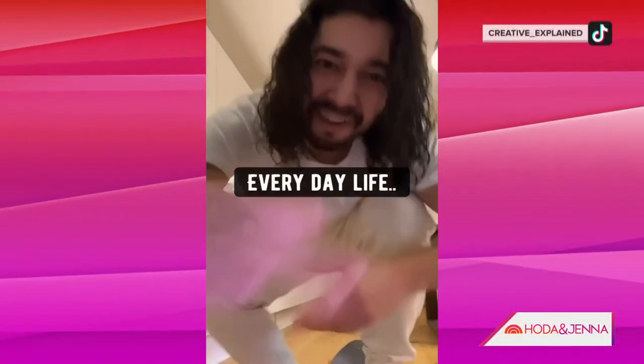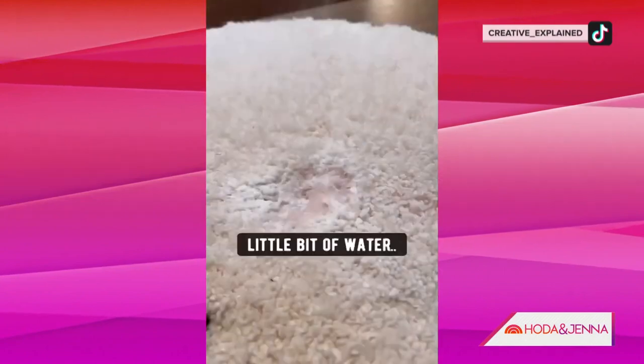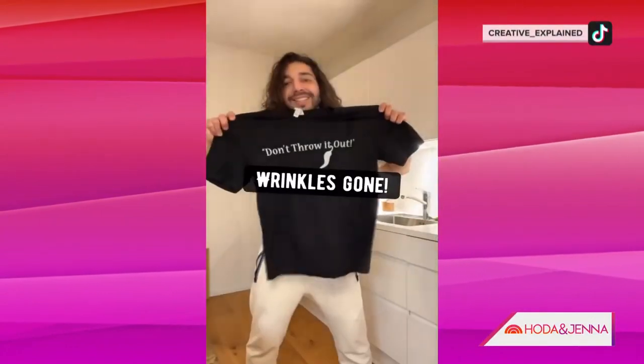I want to make everyday life a little bit easier. Here's what you do. Carpet stains. Just sprinkle some salt on it, baking soda, a little bit of water, rub it in, and watch the magic happen. Wrinkly shirt, throw it in a dryer, one ice cube for 1 minute, wrinkles gone.